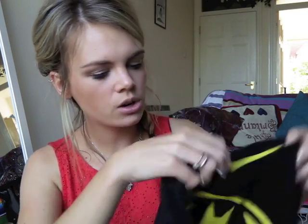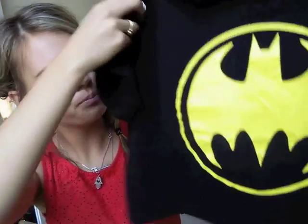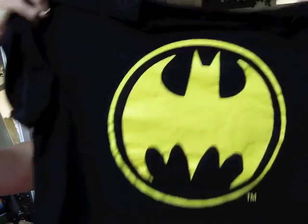It's really nice. It's a thick cotton and it's got little rolled up sleeves to give it that tomboy look. I actually sized up as well. I got a 12 because I thought it was just a bit baggier, a bit nicer. I'm not really one to get the gut out. So I just thought it looked really cool, kind of laid back. It cost £6, believe it or not, and I've worn it about 3 times since I got it. And I love it. I think it's going to be one of those things I have for the rest of my life if it stays together.